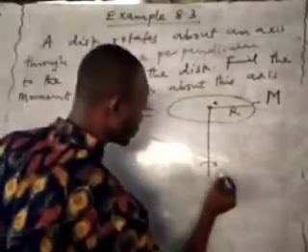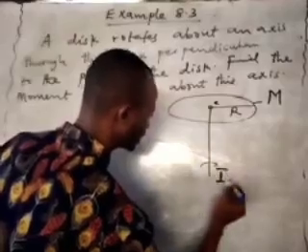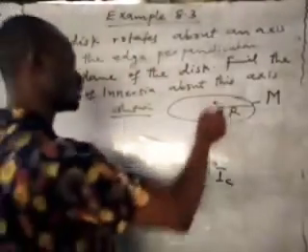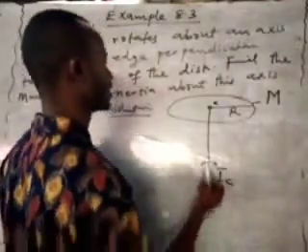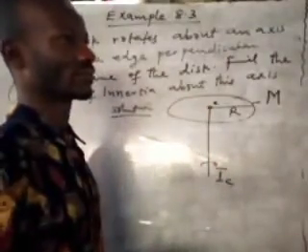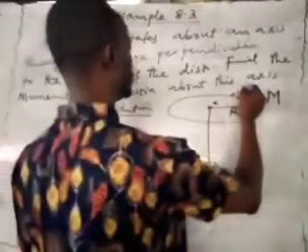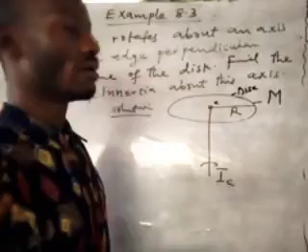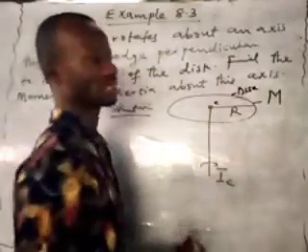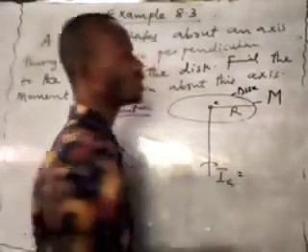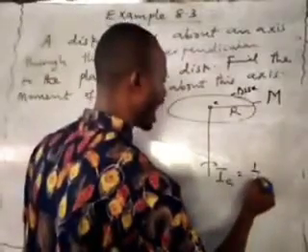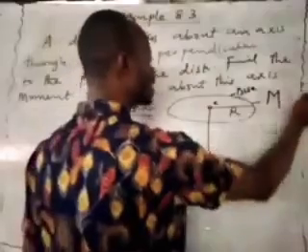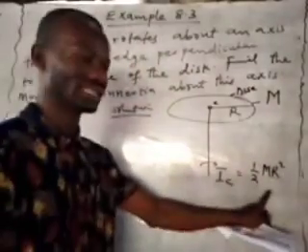So based on this rotation, I can then find the inertia through the center of gravity, or about this axis, which passes through the center of gravity. And for a disk, like the last problem we solved, the moment of inertia of a disk through the center of gravity has always been known to be equal to half mr squared. That is the formula. You don't have to forget this.